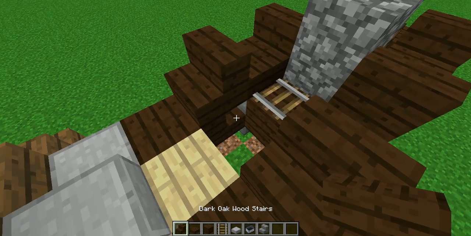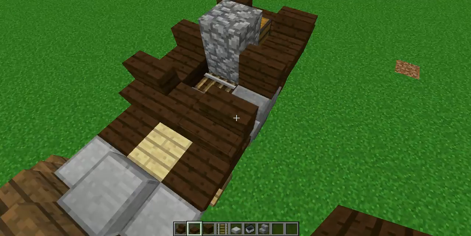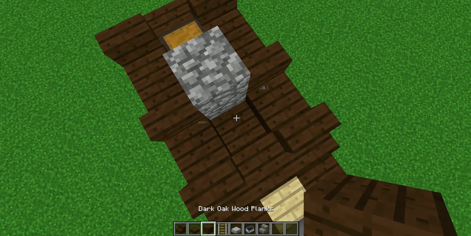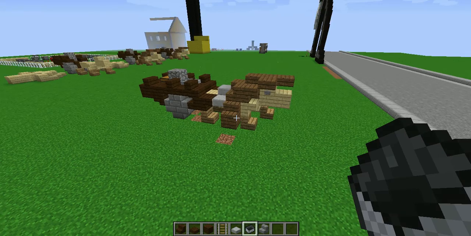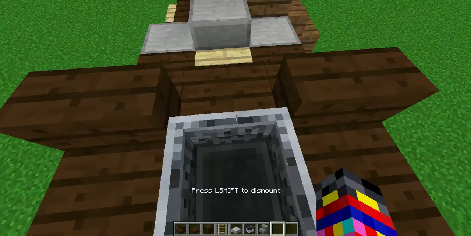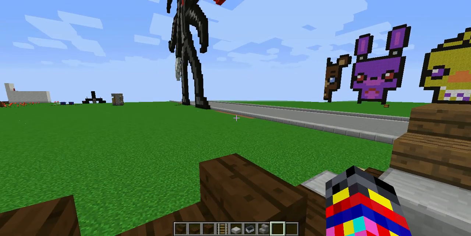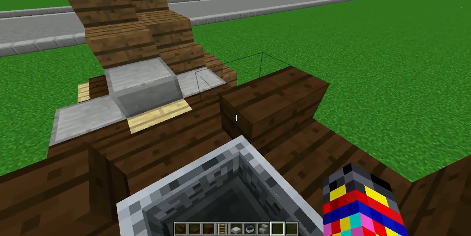But when you're done, you should have something looking like this. And you can sit in it, and I think it looks pretty cool. You can reverse the hair and make it on this side, but you're gonna have to switch that leg with that leg and then that leg with that leg.